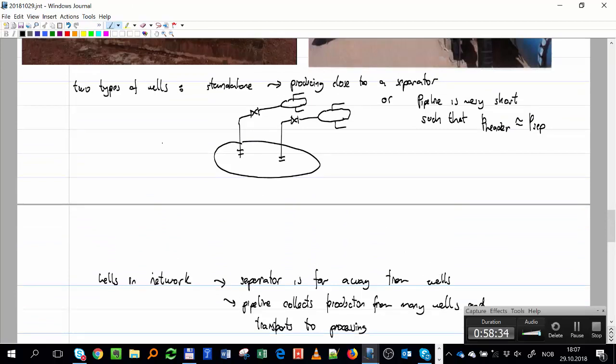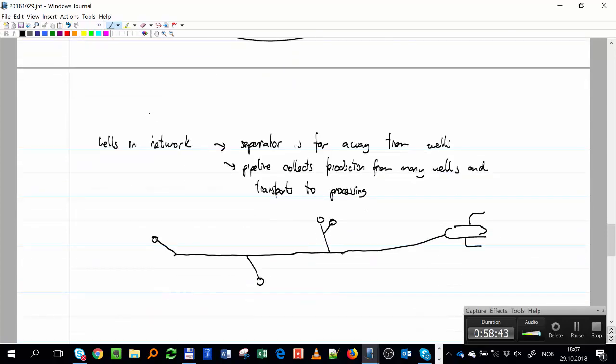So you say that the transport to processor, but there is some production to processing. Processing actually is missing some word. Processing facilities. Okay? The separator, that we will talk about later. So that's where we separate.